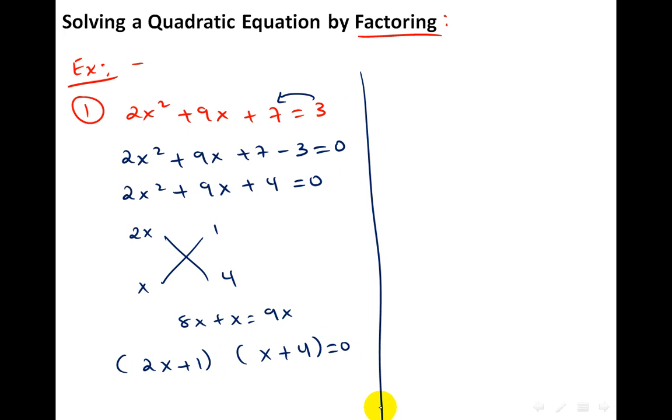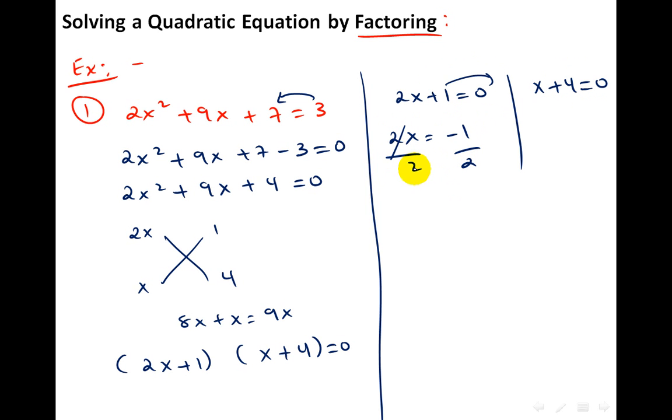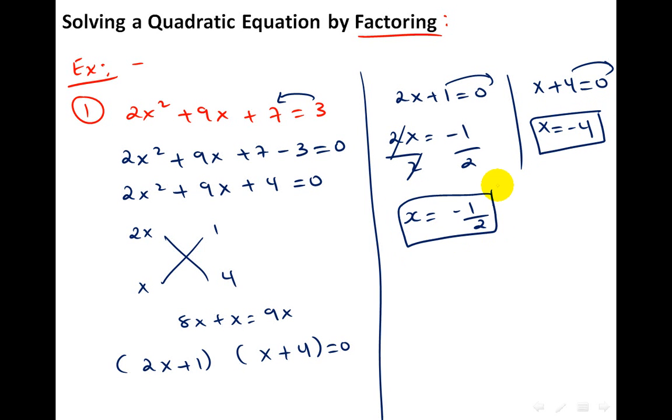Now we'll go to the other point, where you'll have an either-or. To find the roots here, either 2x plus 1 equals 0, or x plus 4 equals 0. Now find the value of x by bringing 1 back. It will be 2x equals negative 1. Divide both sides by 2, so you'll find the value of x equals negative half. And here, take the 4 back, x will equal negative 4. So here you have two different solutions. x is negative half, or x is negative 4.